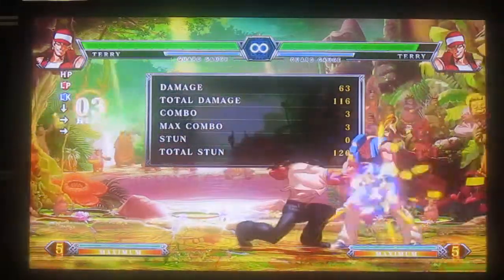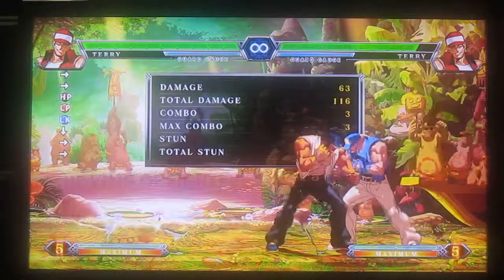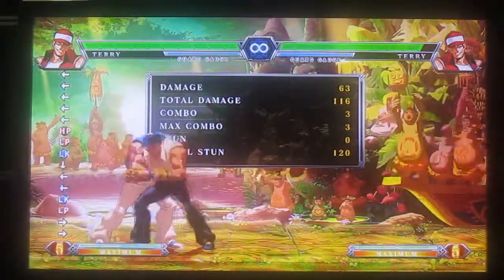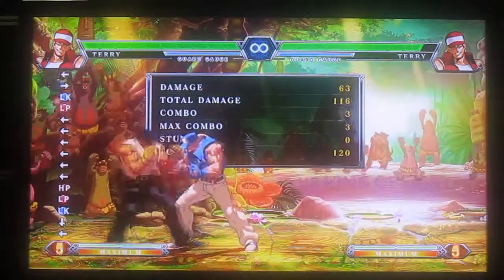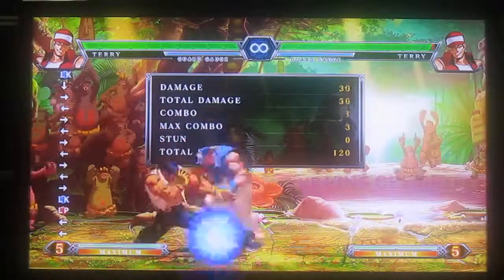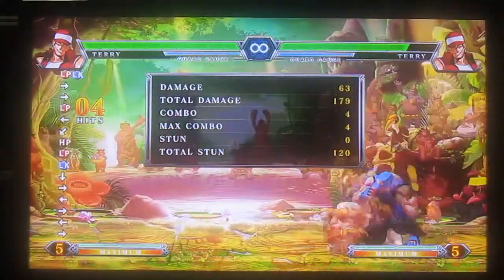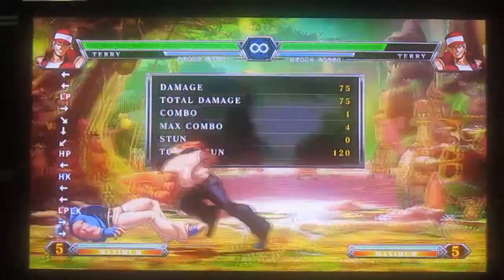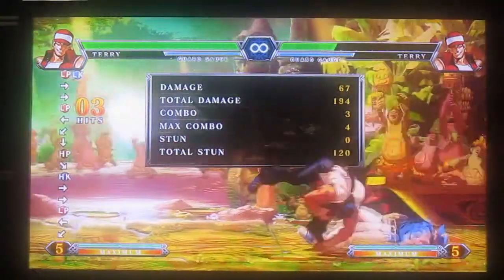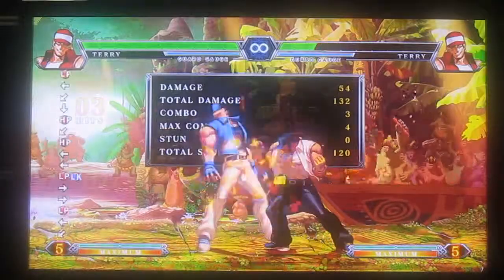So crouching B, A, and then C is your low hitting combo starter. And here's what you can get from mid-screen with all of these combo starters. You can get Burn Knuckle. You can get Power Wave.